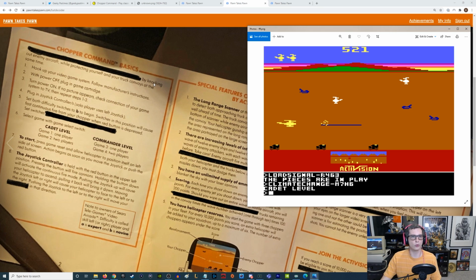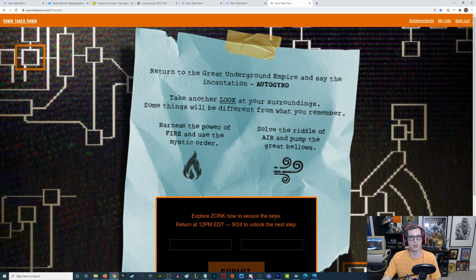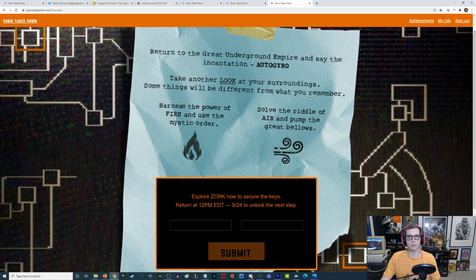We would kind of go through all of this in order. We would do every page and every associated helicopter image. And the text we would get out at the end of this is bonus stage unlocked. Then if we go to pawntakespawn.com/bonus stage unlocked, we end up back at the Zork puzzle again.